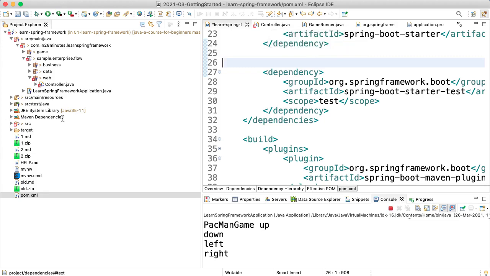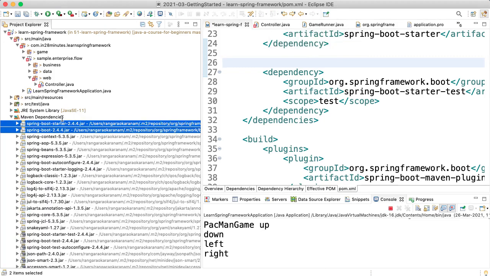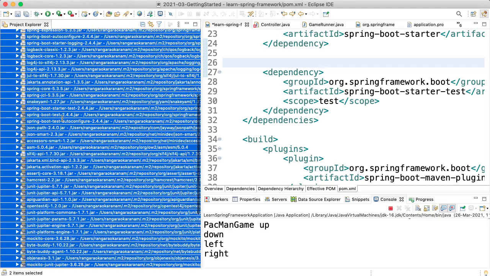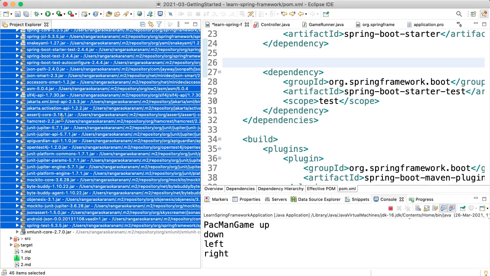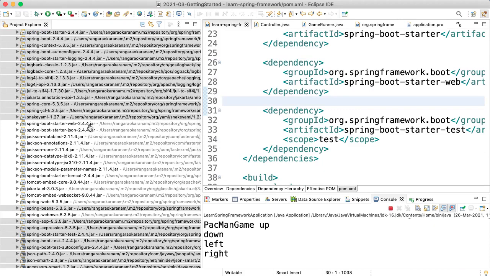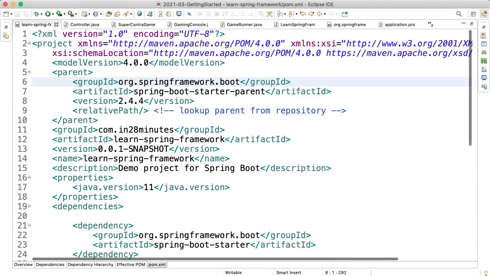Another thing you'd see is the number of Maven dependencies also would have reduced. Once I removed Spring Boot Starter Web, and if you go down here and see how many dependencies are present in here, you can see that there are only 46 right now. You might see a different number, but this number would be lesser than what you would have when you have Spring Boot Starter Web in here. So if I add back Spring Boot Starter Web and go and check, you can see that there are a lot of new ones which are coming in. And in total, there would be more than 50 dependencies which would be present.